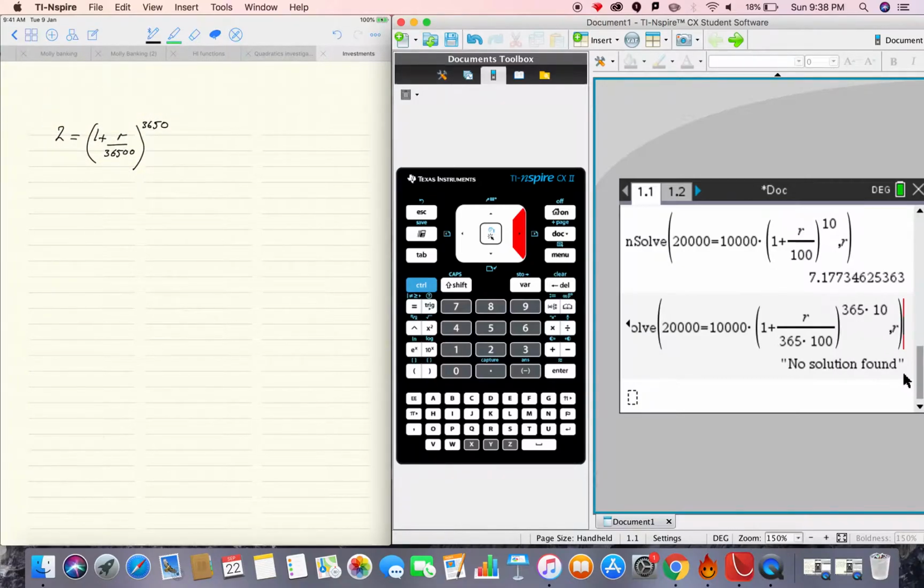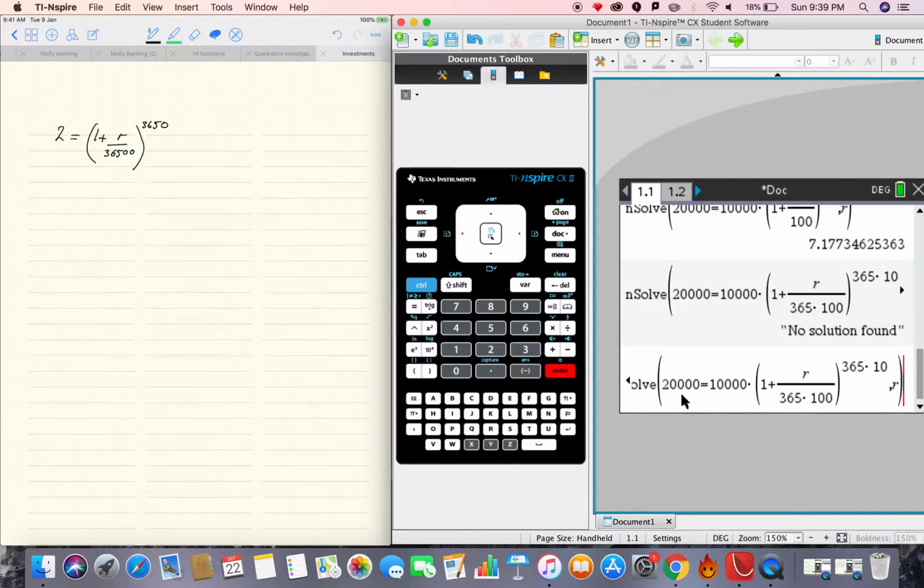So look, we've got two things to do. We could go for nsolve again here, because we've tidied it up a bit, and I'm wondering if that 20,000 and 10,000 may have had a problem. So let's go for it again and see what might happen. Why not? Up, up, bring it down, and this is now 2. This is, well, it's just 1, isn't it? We can get rid of it. And this is 3650, and this is 365. And we can see if that works.